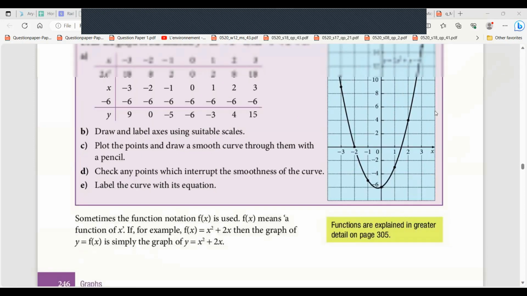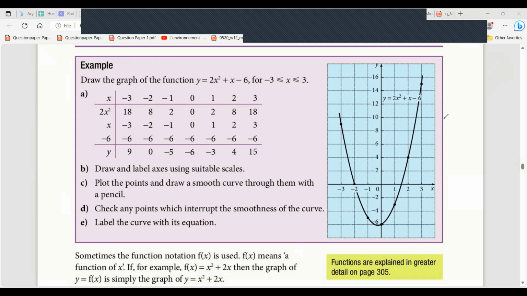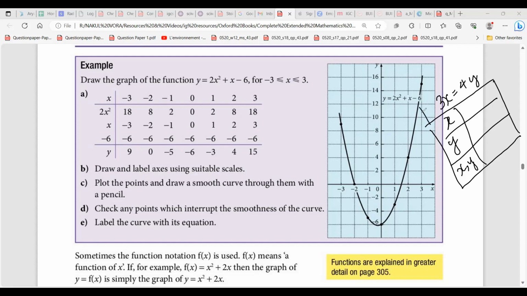Now, sir, we understood the structure of the graph. Now, can you tell us how to plot a graph? Okay, we can plot a graph, definitely. It is similar to the plotting of a line, right? What do we do in a line? We take x, we write y, and then we write x comma y. We make a table. And whatever the equation of the line is, 3x is equal to 4y, we write it on top like this. And now we take values of x.